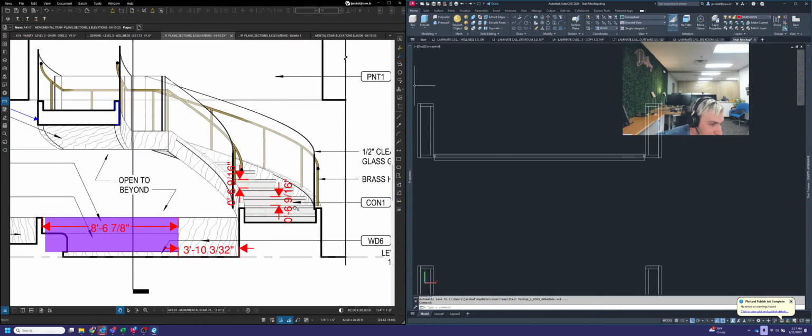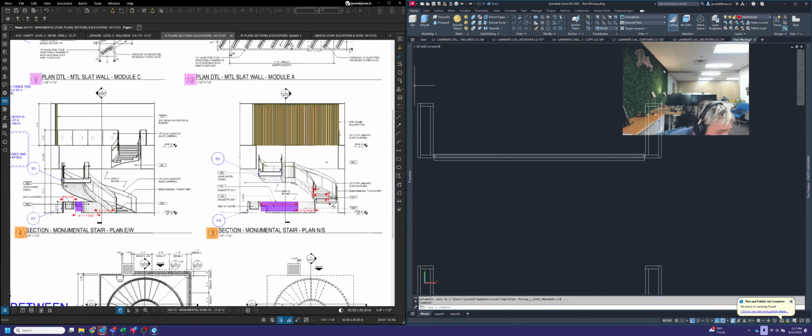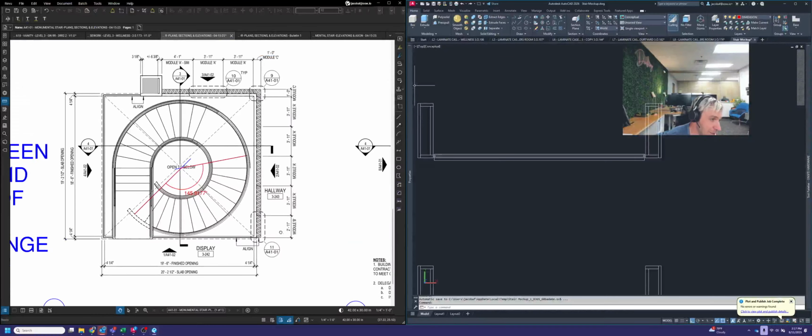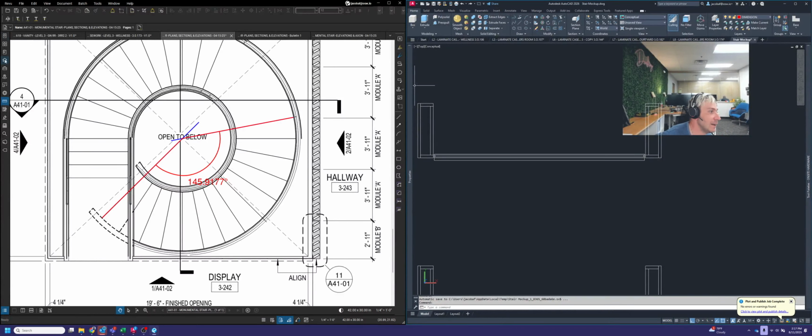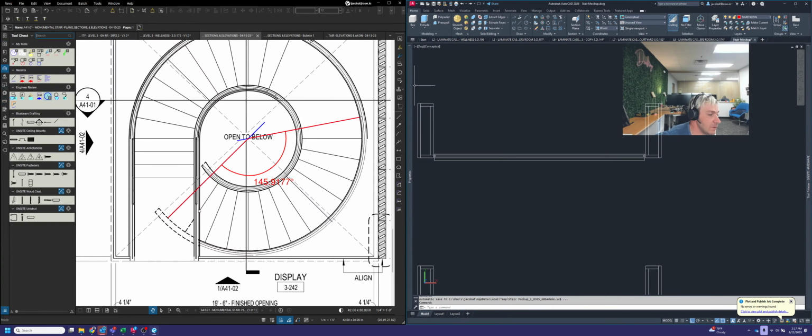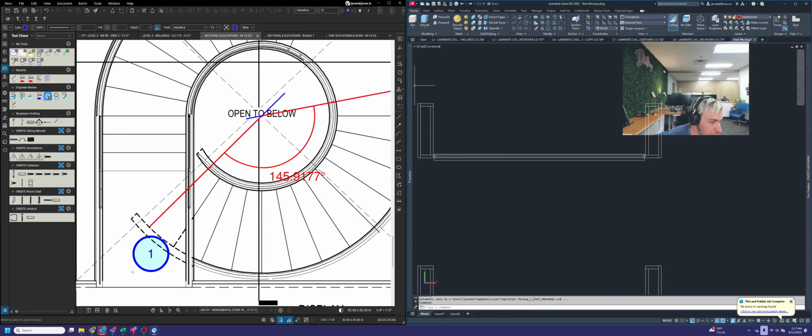But let's say this is correct, that the tread height is 6 and 9/16. That's actually pretty normal height for a stair tread. 6 and 9/16 is 6.5625. And then we need to count how many treads we're moving.